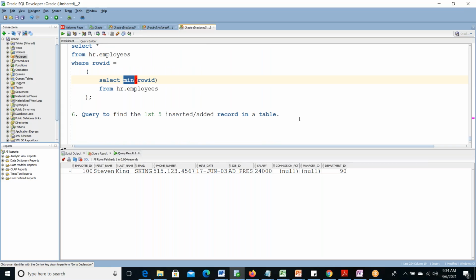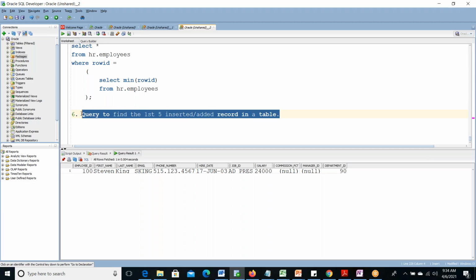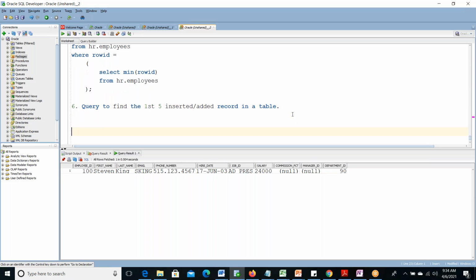First 5 inserted records. And for those who are able to tell, another question: only the 4th inserted record.